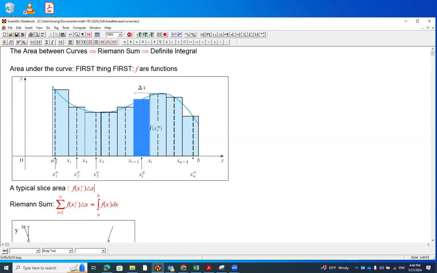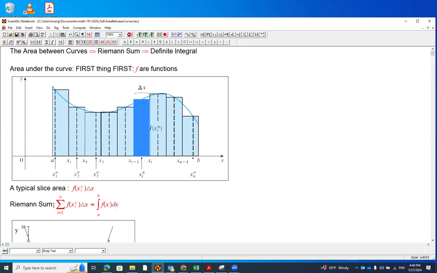You can see the interval in consideration. We have many slices, and all of these slices are part of the Riemann sum, and we add them all up. The Riemann sum runs from a to b, and the integration goes from a to b. The f of x is directly transformed to f of x here, and delta x turns into dx. That's kind of hand-waving, after taking the limit.